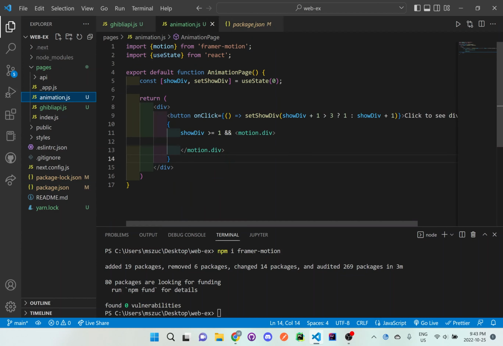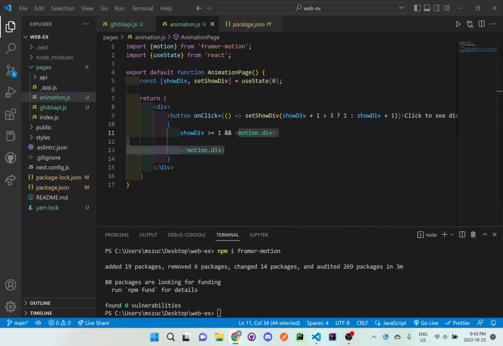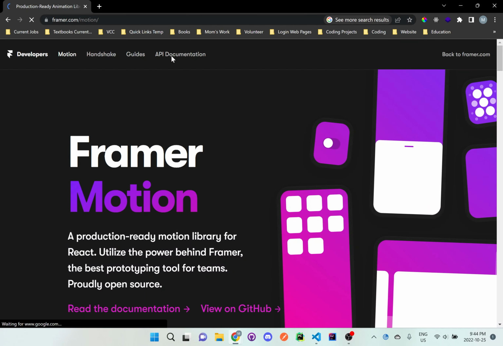And you can see right here that we have imported motion from Framer Motion at the moment, and we're using motion.div because the documentation clearly states, if we go back here, so I'm just showing you the documentation because it tells us exactly how to set it up.